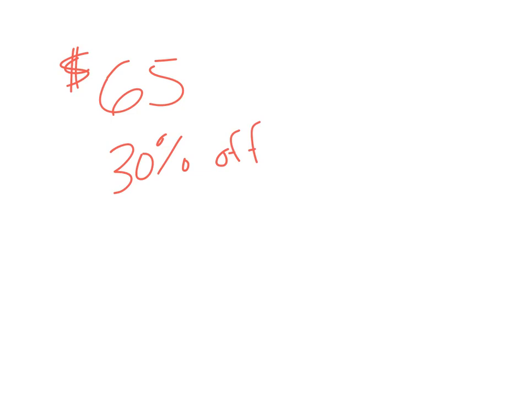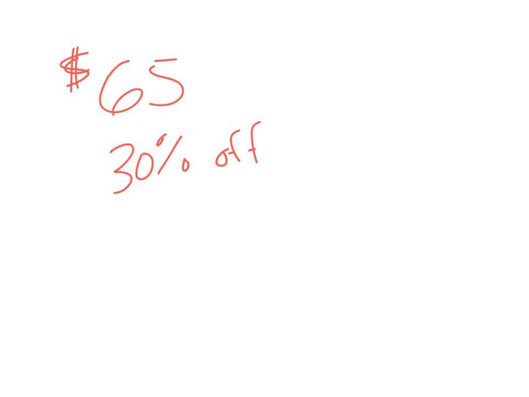I want to know what I'm going to end up paying for this item. That was kind of a popular one, and we're looking to apply these a little bit further. What we have to figure out first is, what is 30% in terms of money? I need to know what I'm going to end up paying for this item. So if I get to take 30% off, what is that in terms of dollars and cents?